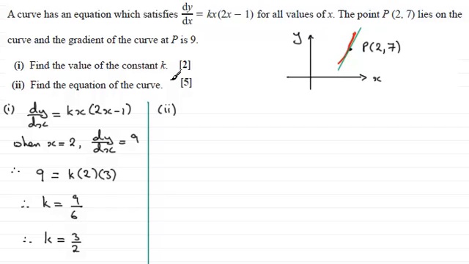So we now know that k is 3/2. Now to get the equation of the curve, y equals in other words some function of x, what I've got to do is integrate both sides of this equation. And so that gives me y equals the integral of the right hand side here. Now we know that k is the constant 3/2. And so what I'm going to do is pull that out the front of my integral sign. You don't have to do that, but I think it's a good habit if you do. Pull constants out the front of integrals. Gives you less work.